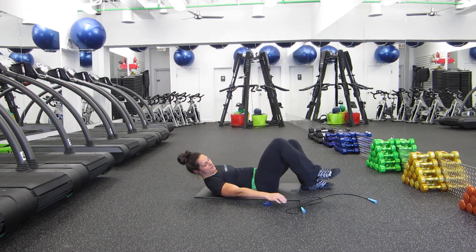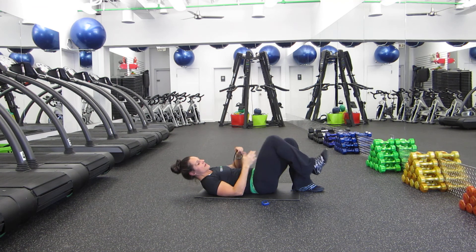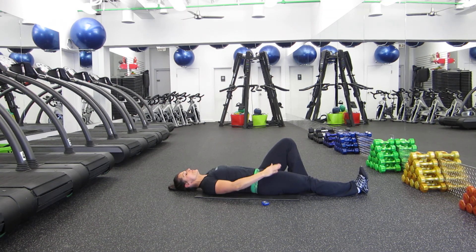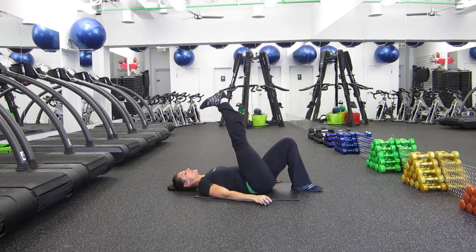Since we're on our back, we're going to go with our hamstring stretch. So if you already know you lack mobility in the back of the leg or you have some tightness in the calf, a skipping rope, belt, or long towel is fine. So to start, you're going to have a nice long leg. Hips are on the floor. Flex your foot. Squeeze your quad. So it's an active straight leg raise — you're going to start pulling your toe behind your right shoulder.